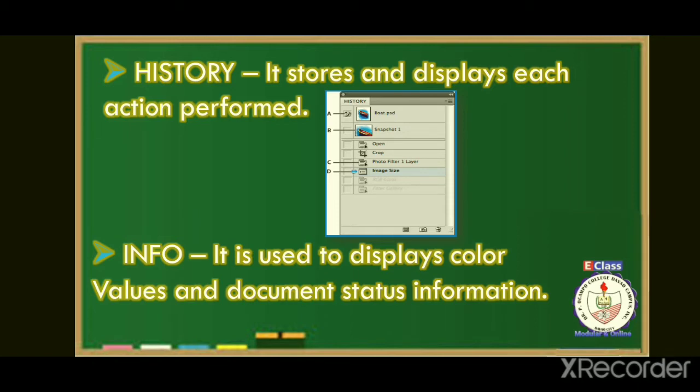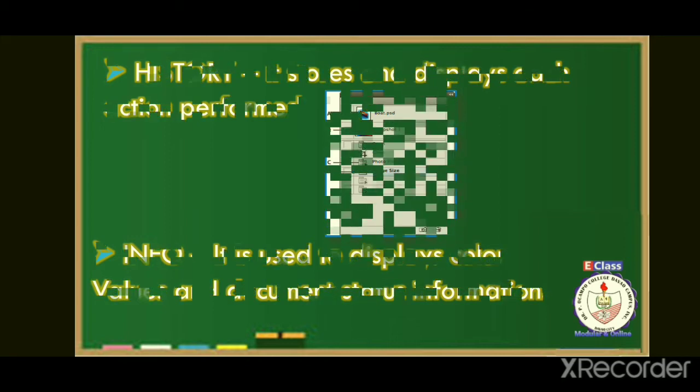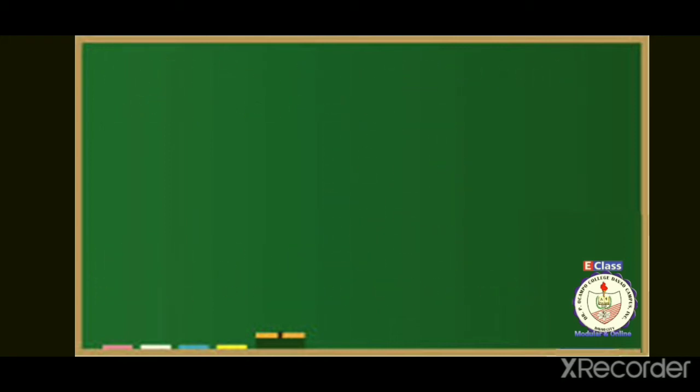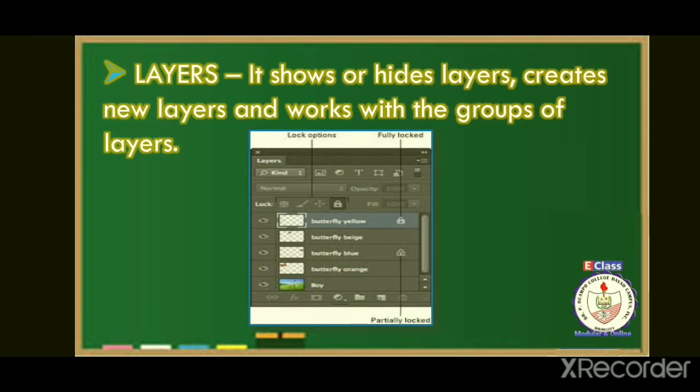Next is Layer Comps. Layer Comps display multiple compositions of the page layout. From Layer Comps, we have Layers. It is used to show or hide layers, create new layers, and work with groups of layers.